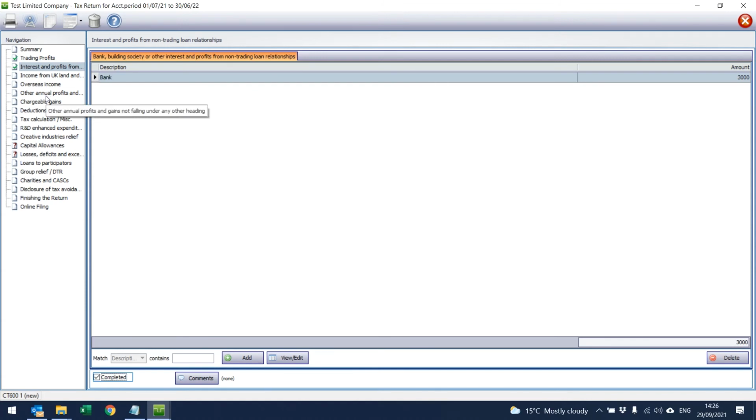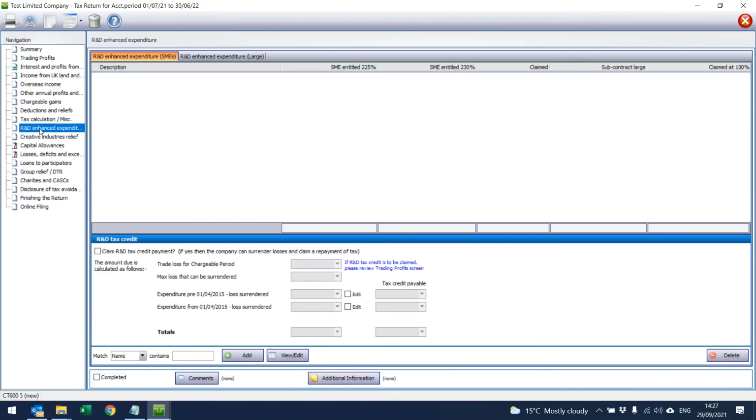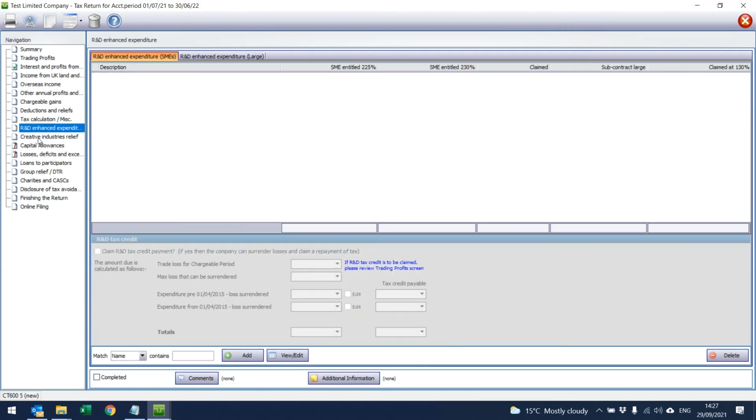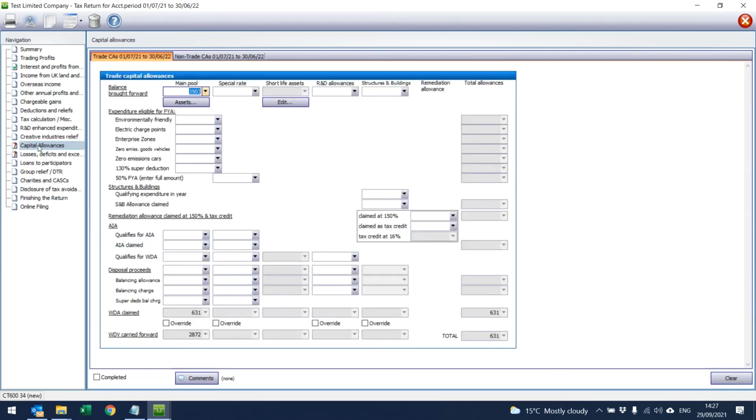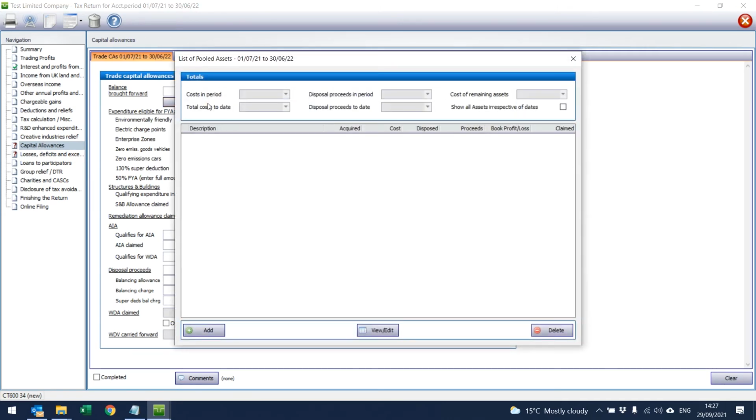So these are the types of income. You've got income from UK land and property, overseas income, other annual profits, chargeable gains, tax calculation, R&D enhanced expenditure. That's quite a topical one at the moment. Creative industries relief, and then you've also got your capital allowances. So to add any capital allowances, you can see these have automatically been brought forward from the prior periods.